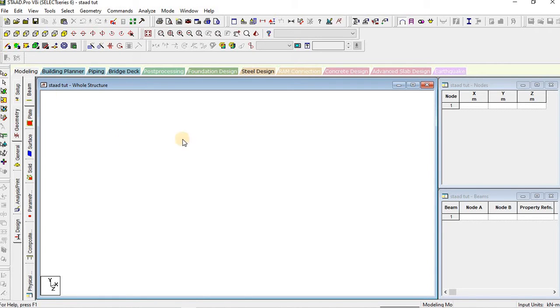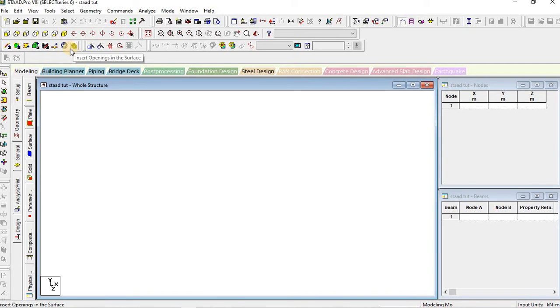So if you want to create a beam or a column, this is the toolbar to select. This is the plate toolbar. If you want to add a plate in your model, then you need to select this toolbar. And this is generate mesh, insert node. If you want to insert any node in a particular beam at one particular distance, then you can use this toolbar.